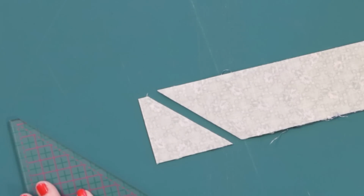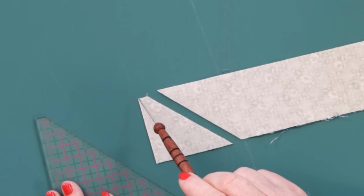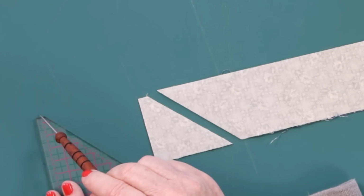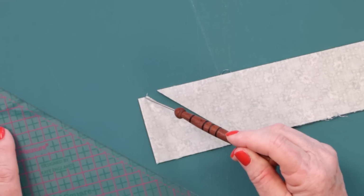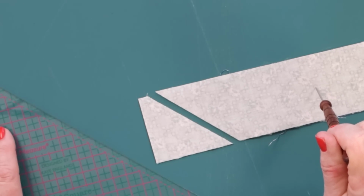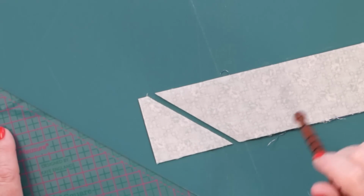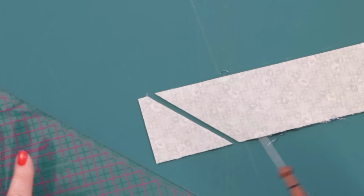And it has to look like the ruler. So every time you cut, make sure that that little flat top looks like that little flat top, and that point looks like that point. If this is skinnier or fatter, it tells me your strip height was incorrect and/or your position of your ruler was incorrect. So that's cut 1.